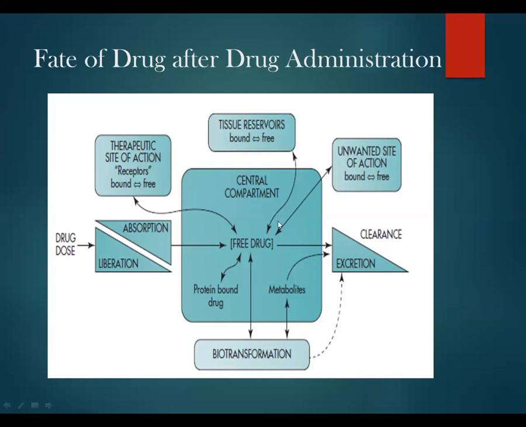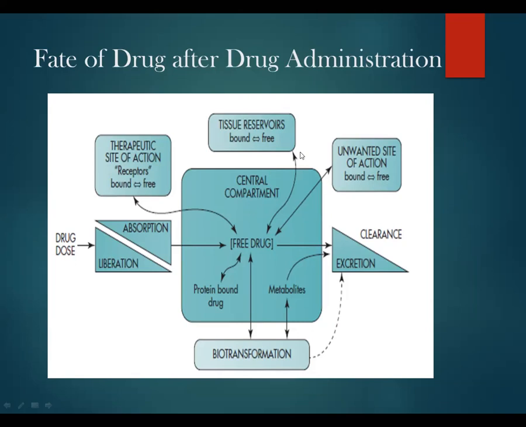Also, something called unwanted side effect can happen. It can bind to other tissues also. Here also it binds to the tissue macromolecules, but here it is causing an unwanted effect, that is the side effect. So a free drug present in the central compartment can cross the capillary membrane and reach different parts of the body and can start exhibiting different actions, which may be desirable, or which may not be desirable, or which may not have any kind of effect at all.